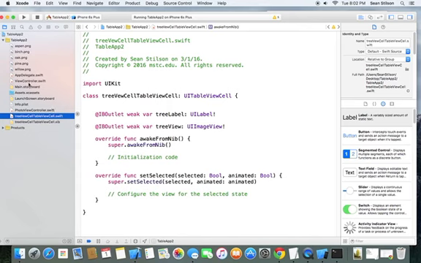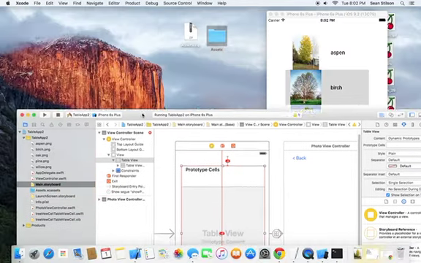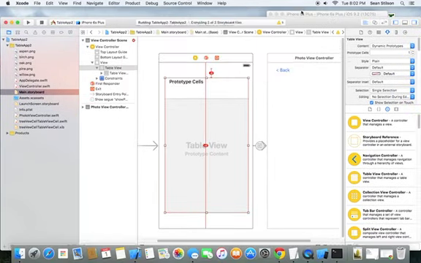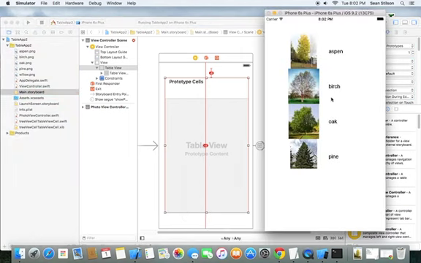The only other thing we have to do now is my table view doesn't quite fit completely. That makes perfect sense that you'd have to set both the height and width. All right, yeah, it looks a whole lot better.